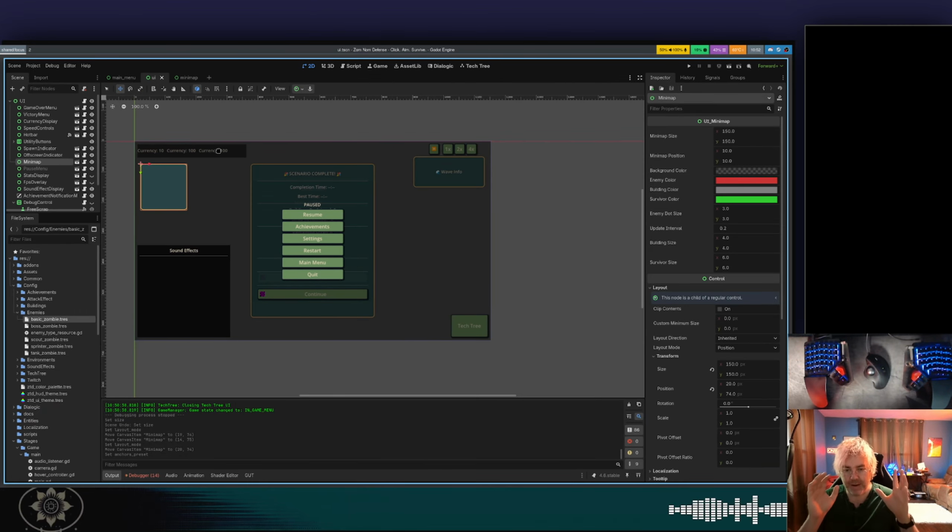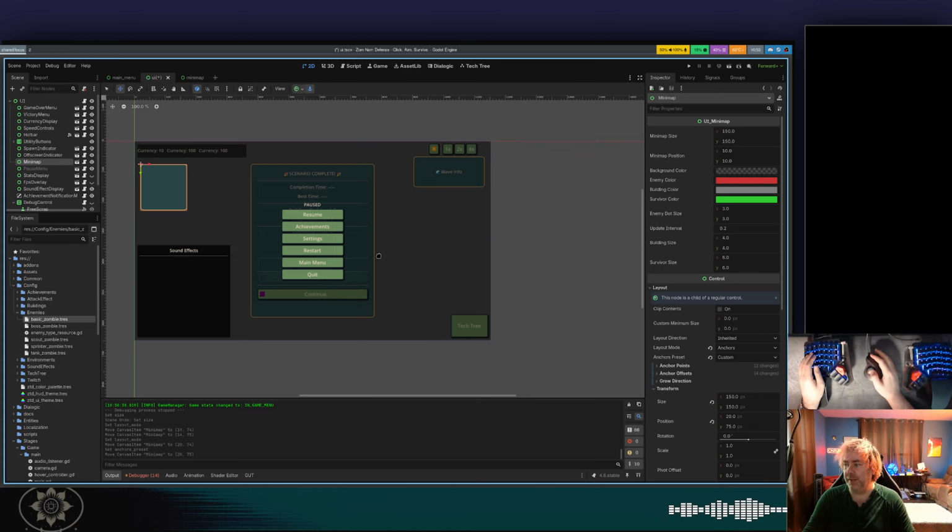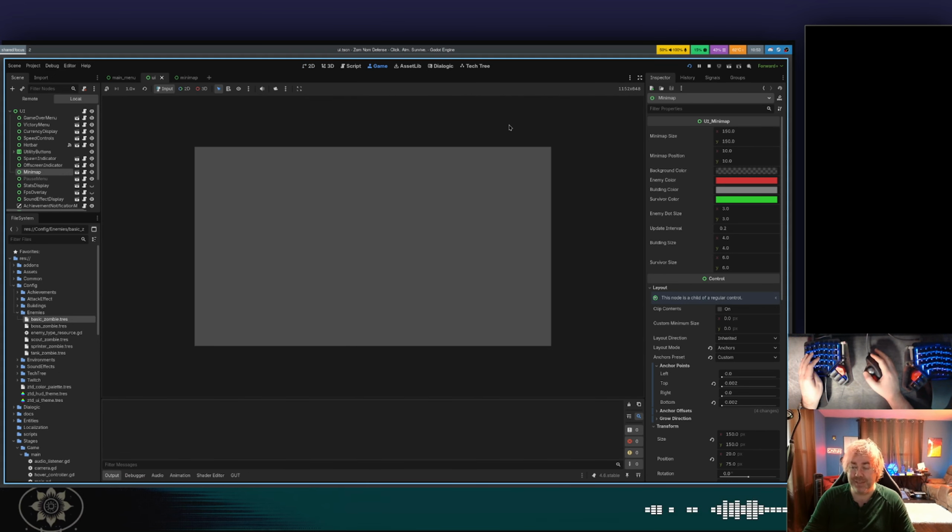Right, so we have the scene defined that has the control in it as the top level node. And then we are using that scene in here, and we are changing things. Let's try this again. So if I put this way, layout mode anchors custom. Okay, so if I run this, does this work?